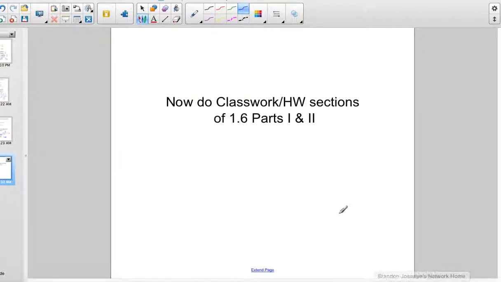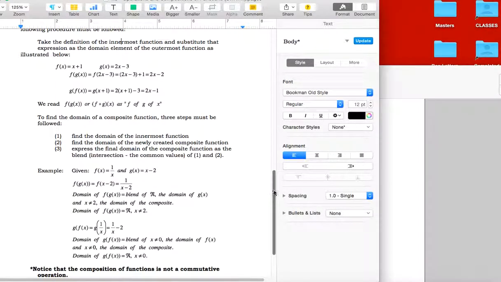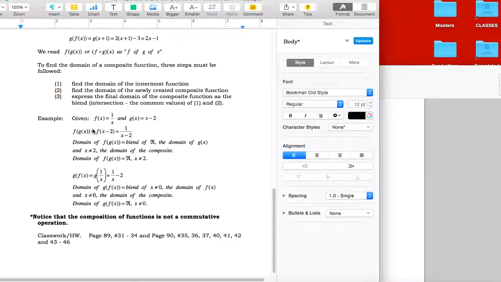But then just kind of looking at the notes again. The notes do a good job of explaining how the domains work. So if you want to look at that second example, that's a really good example. These are good steps. I just kind of highlighted them there and just mentioned them briefly in the slides. So certainly look through those.